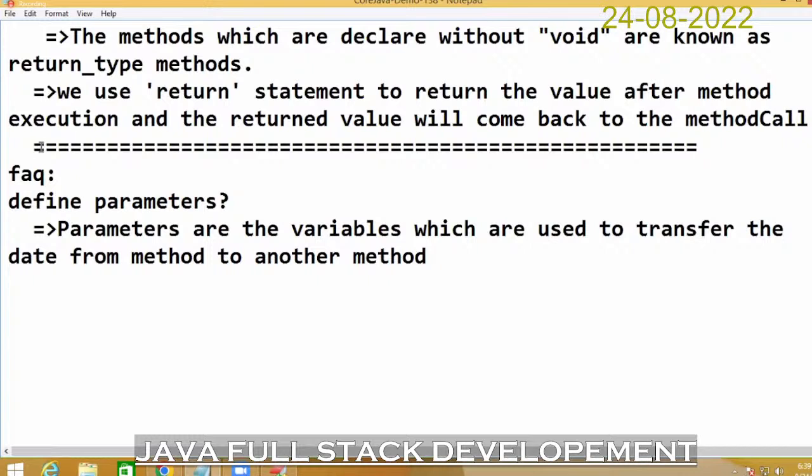These parameters will help us transfer the data from one method to another method.